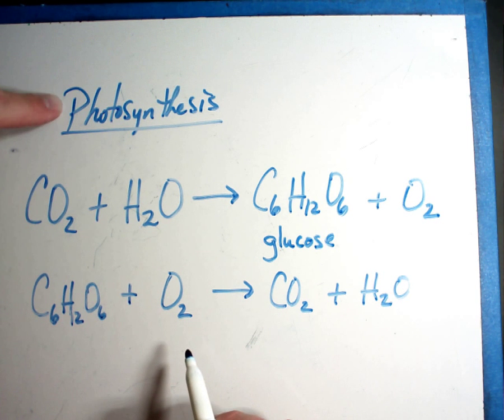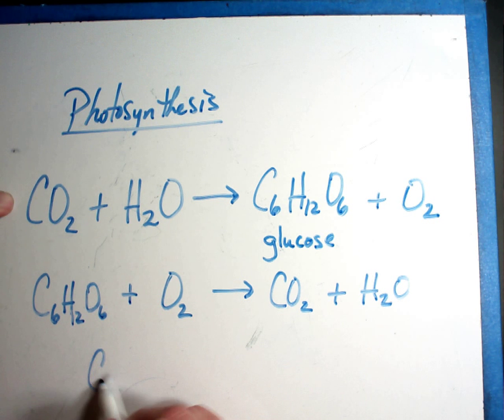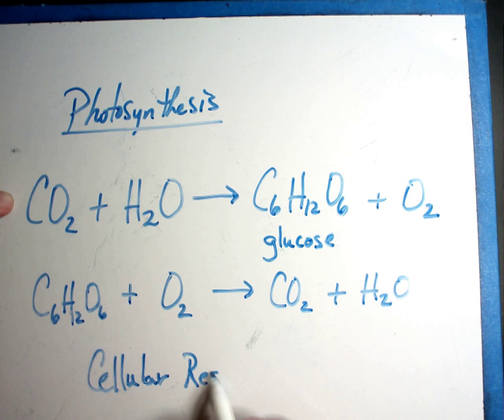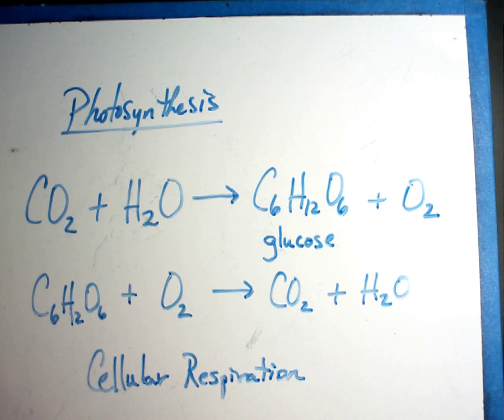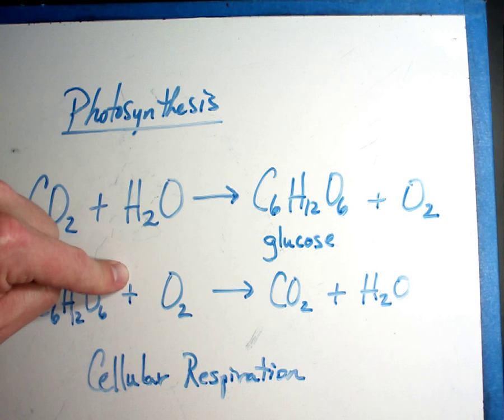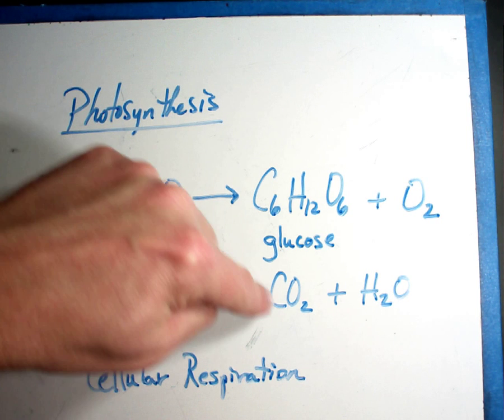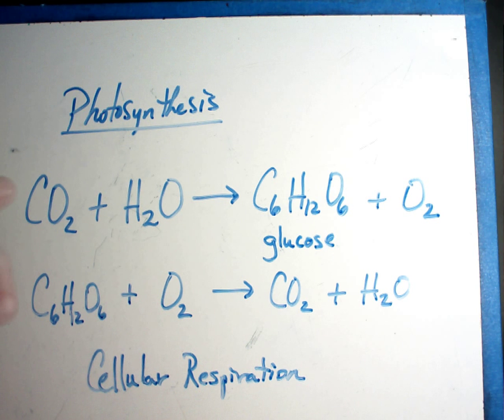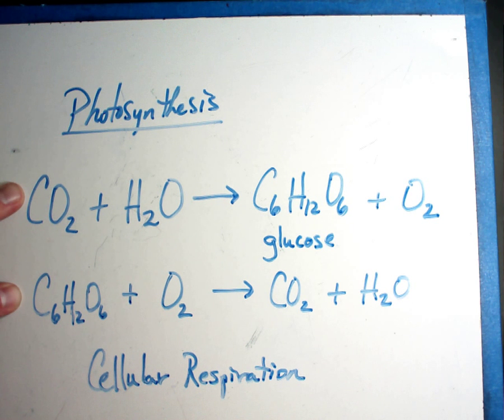The first one up here is called photosynthesis. The bottom one is called cellular respiration. In cellular respiration, in our cells, we will break things down to glucose. Through using oxygen, we break it down into carbon dioxide and water. You will notice that this reaction and this reaction are opposites of one another. Now, there's a big difference between this top reaction and the bottom reaction here. All right? Not just because they're opposites.